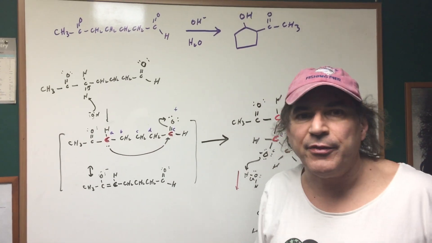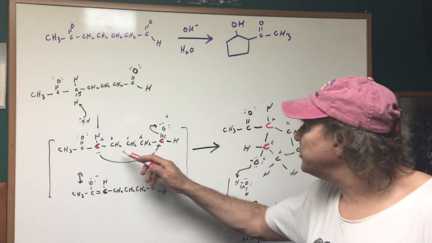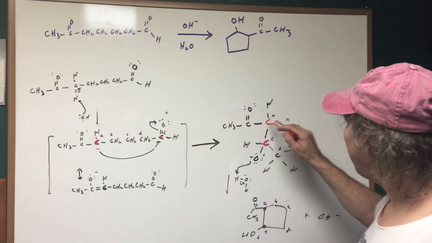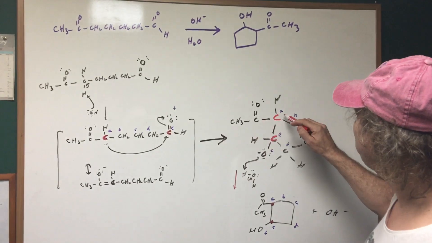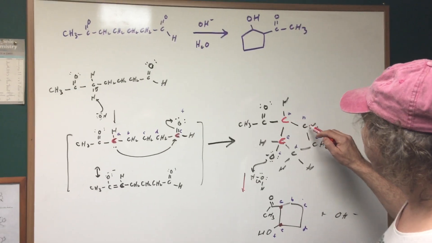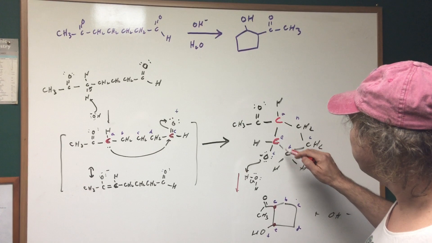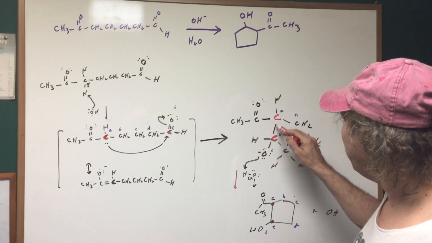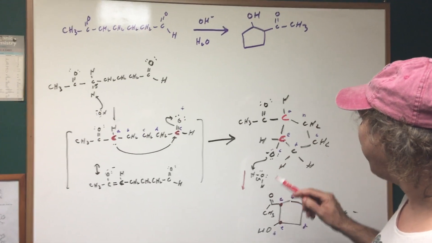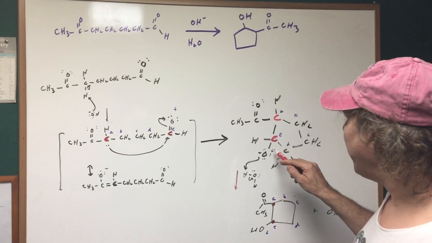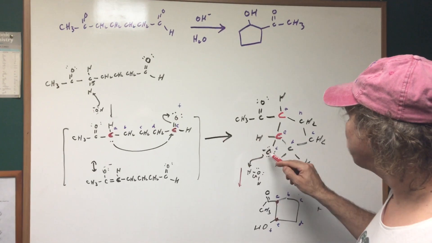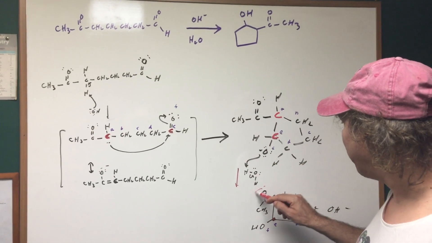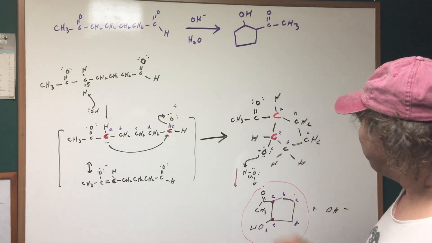A is going to attack E. That's your best bet on the DAT. If you ever saw a question like this, just label it. So as you can see, if A attacks E, notice how I wrote it. What I'm going to do is loop this around. There's my A, then there's my B, C, D, E. This double bond opened up. And as you can see, E attaches to A. And then F, which I labeled up here as this O, which is here, picked up an H. And there's your final compound. I hope this helps.